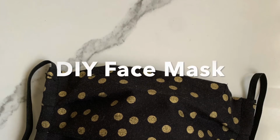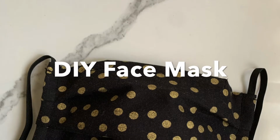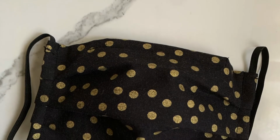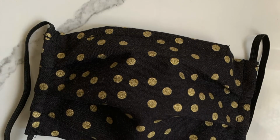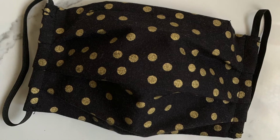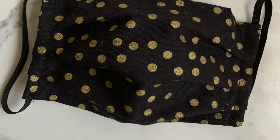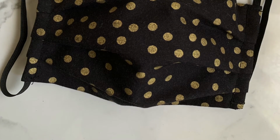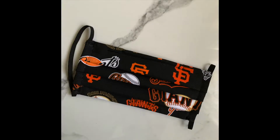In today's video, I'm going to show you how to make a face mask. These are pleated, so it's easy to contour to your face. They have filter pockets for extra protection and also a nose wire so that it connects and creates a better seal around your face, as well as little inserts for elastic so you can change out the style of however you want to add on your elastic or any type of string.